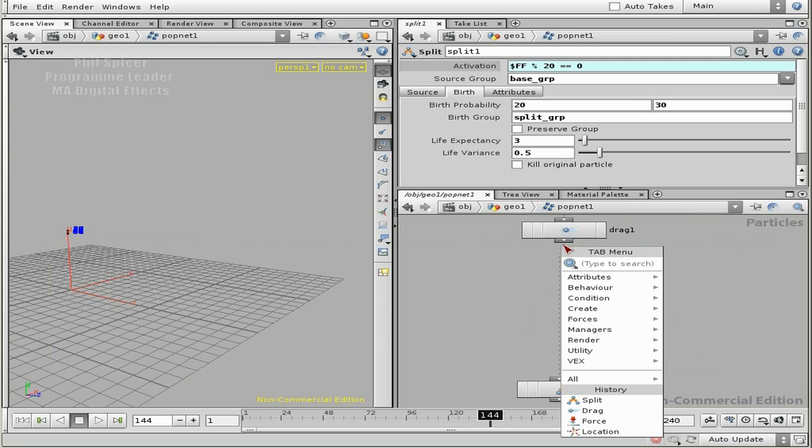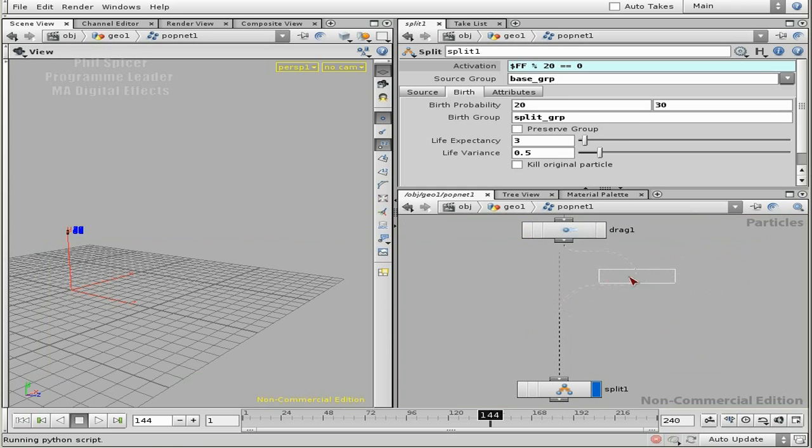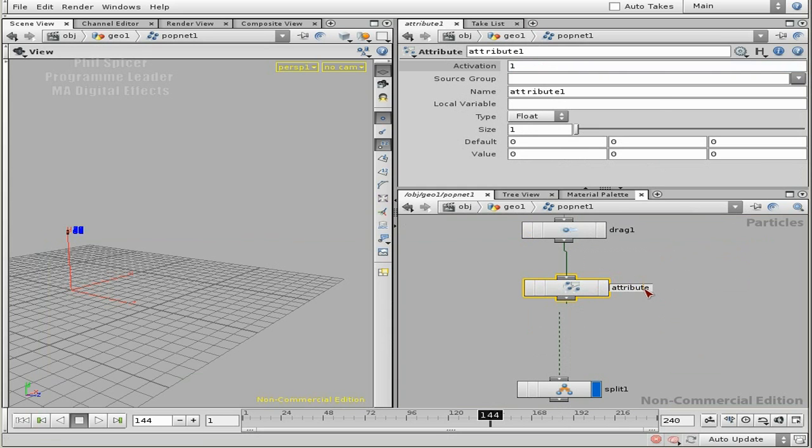So under the drag, just say attribute there, and I'm going to name this guy last good velocity. The kind of attribute that I need will be a vector attribute, and I'm going to call this LV, very short, last velocity. In the values, I'm going to, like I said before, start writing an if statement. What I want to check is the length of the velocity vector.